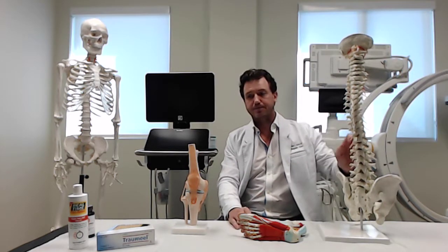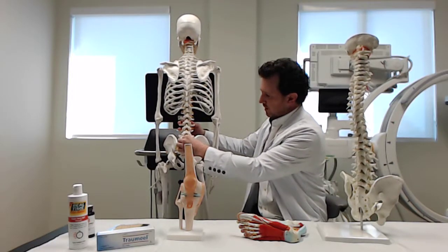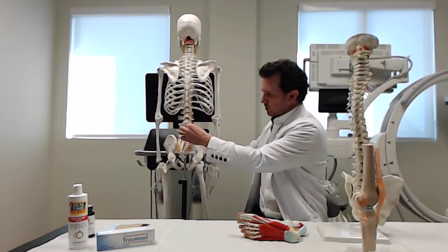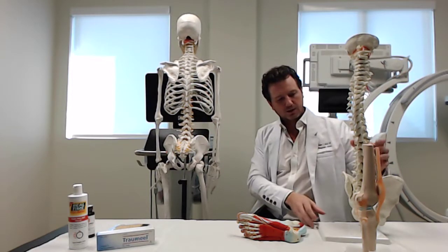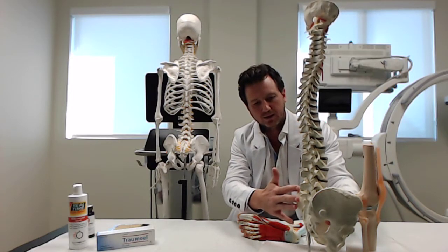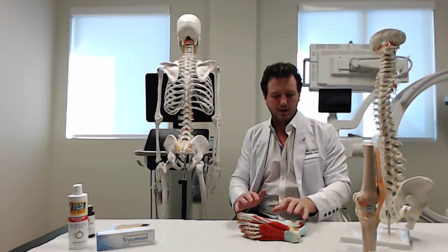It gets more complicated with the spine. As you can see, I want to show you the whole spine, and this is half the spine, because how the pelvis and the sacrum and the lumbar spine connect together is very important. If we miss some stability markers here, maybe there's one level giving a problem, but stability doesn't always mean just one level. It can mean the whole area. And as we get more specific, we can hone in on the ligaments that go in between these vertebrae and from each vertebra. There are even ligaments that go from the pelvis into the vertebra as well. And precision is the key, even more so with spines than any other part of the body.